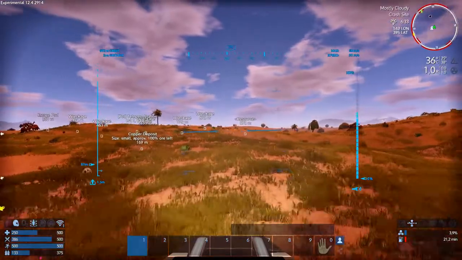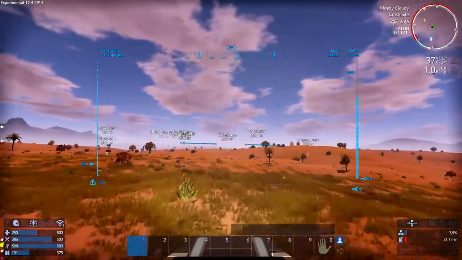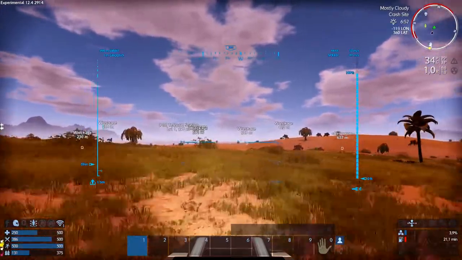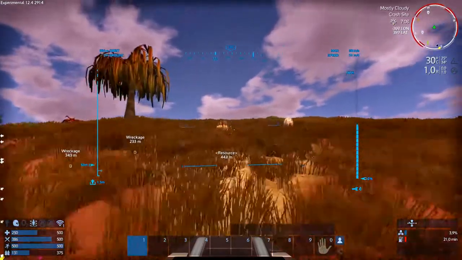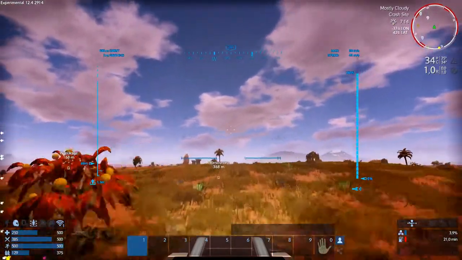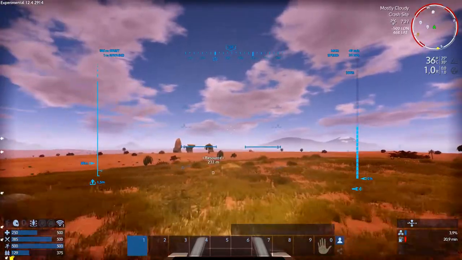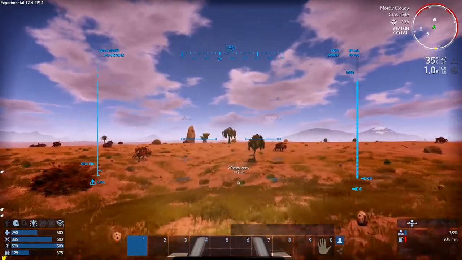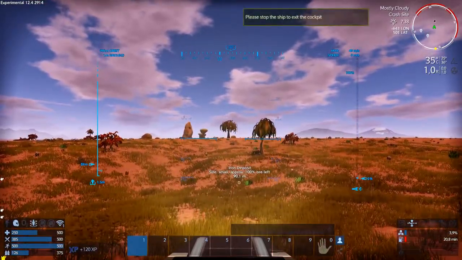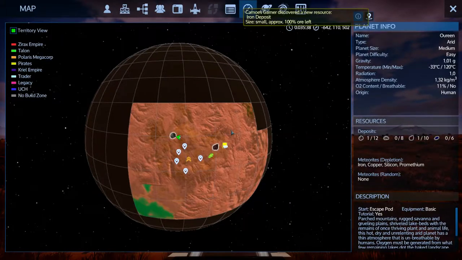Still have a couple of hours of daylight. Let's go and check. Let me try to find that resource. If I could find the resource of silicon, that would be amazing. Close enough, let's go out. Oh, iron. We have an iron one. Okay, it's blinking.